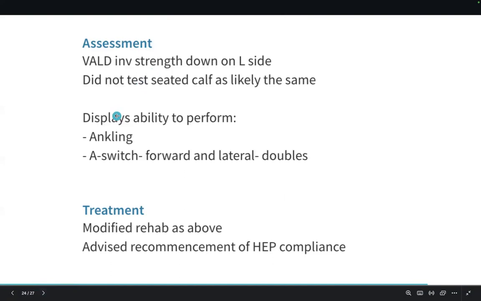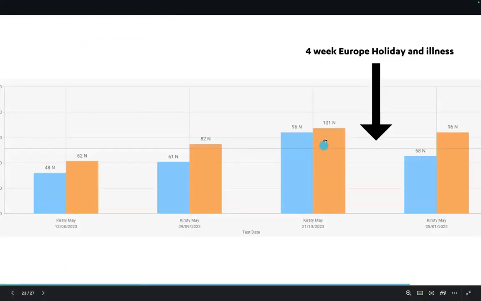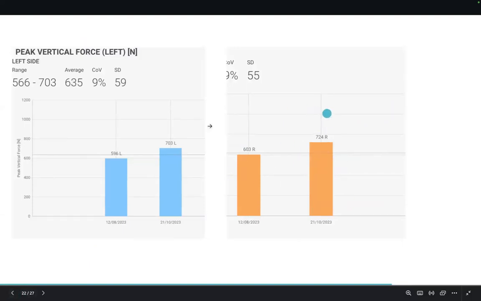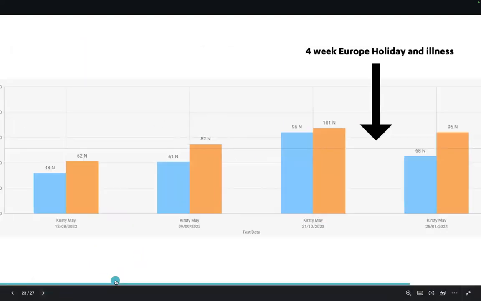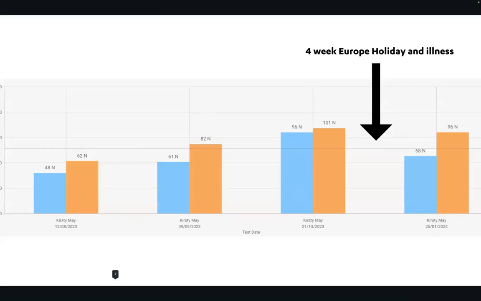Just with that though, if you looked at, say, the third test, you'd be very happy to discharge her. You've seen some good strength gain, but were you happy to discharge her at that point? No, it wasn't discharge. This testing session was planned. I knew that she was going away. I knew that she was not going to be in the gym for a while. Because we still weren't there, right? Her calf strength was still not good enough. I want this to be up here. She still wasn't back running. That was our goal, to get her running. So I was still working with her, despite the fact that this was looking better.